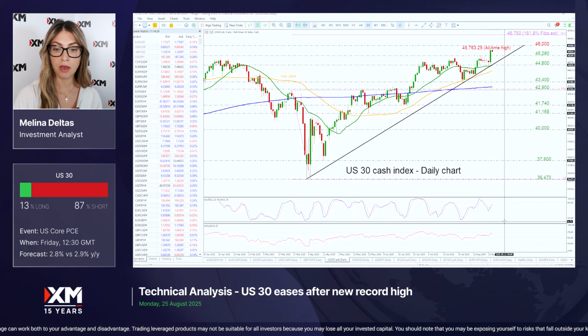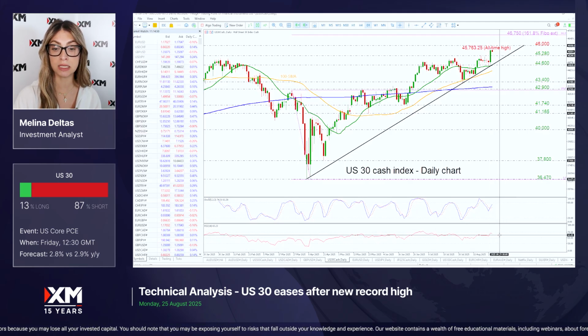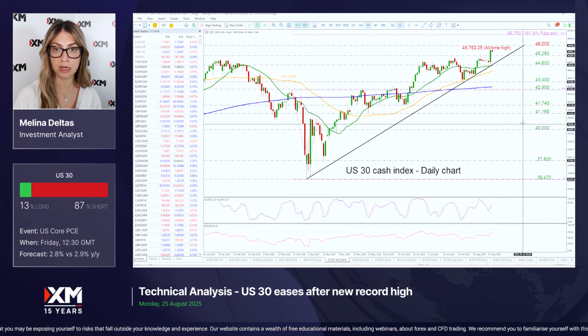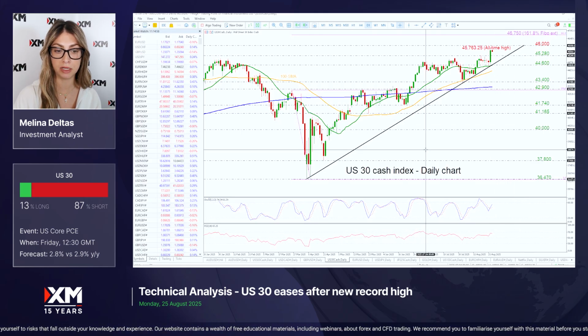Having a look at the technical oscillators, the stochastic is still pointing upwards and is trying to enter into the overbought region. However, we can see that the RSI is weakening, its momentum is ticking lower. It failed to cross above the 70 level, so it's mirroring this latest downward movement in the market.